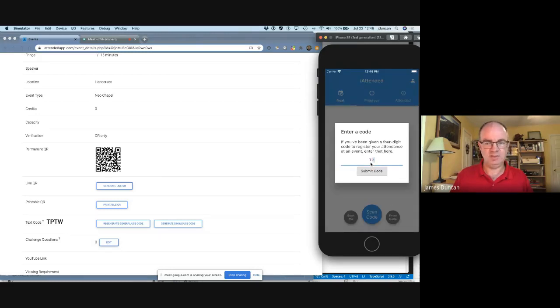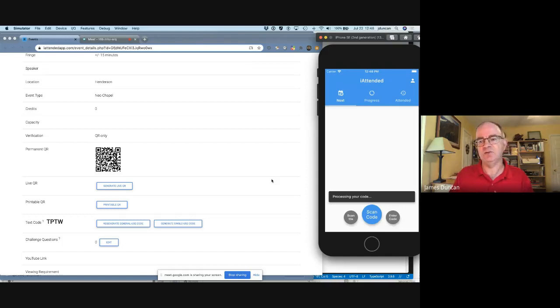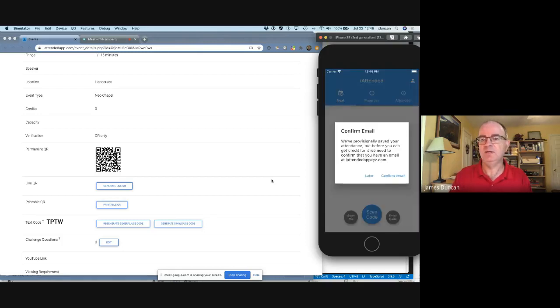So we'll enter this code, TPTW. And once I hit submit, it's going to go into the server and realize what kind of event this is and what school it's at. And once it's thought about it, it's going to come back and ask me, all right, so we've saved that, but we need to know that you have an email at iAttended app XYZ.